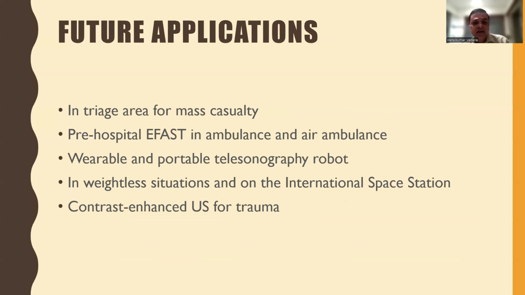Future applications are there, like triage for mass casualty, like in case of earthquake or riots. You can use it in mass casualty to detect things faster, because it is difficult to do a CT scan for all the patients. Pre-hospital EFAST in ambulance and air ambulance will soon be seen, but because of cost and availability in our country, it is difficult. Wearable and portable telesonography robots will come, which will continuously look for increase in hemoperitoneum or hemothorax to detect it early. In weightless situations, like in the space station, you can use this technique to detect any injury. Contrast enhanced ultrasound for trauma will be coming soon, which will help us detect organ injury as well. So these are the future applications which will be helpful.